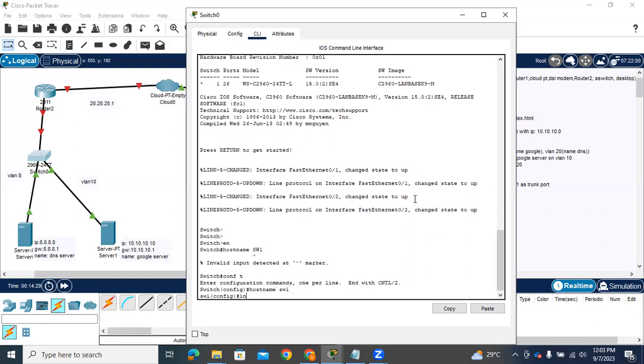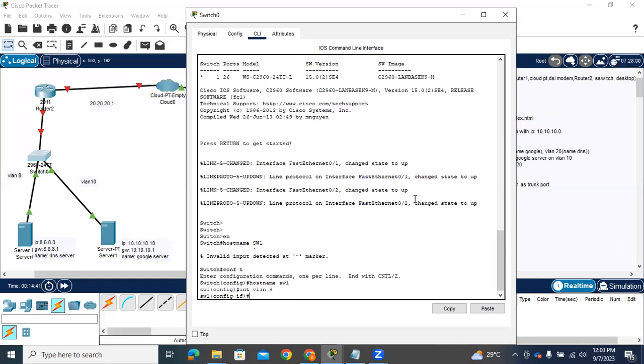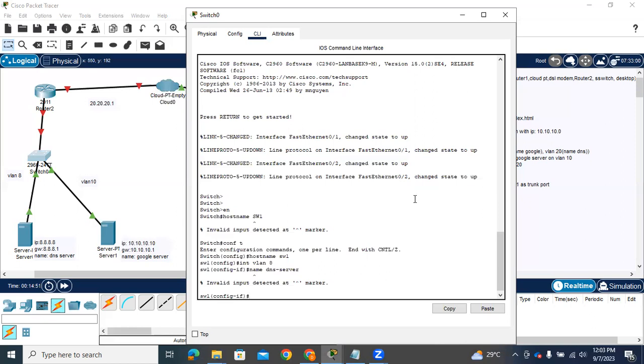All right, so we have to create interface VLAN 10. Let's say VLAN 8 first. Interface VLAN 8. Name, VLAN 8 is DNS server. Okay. Interface VLAN 8. Name.